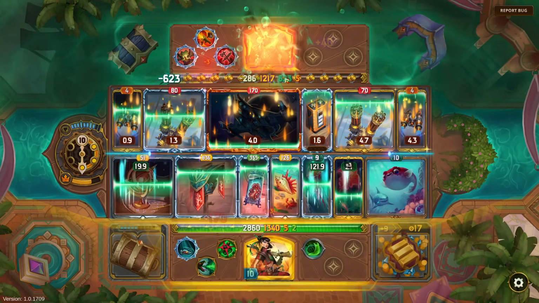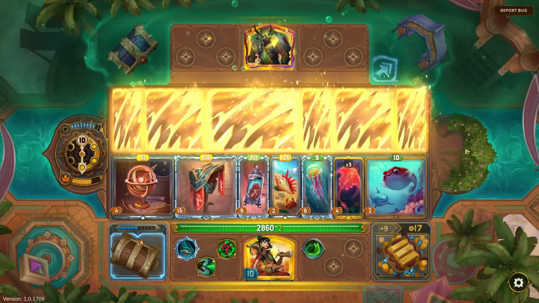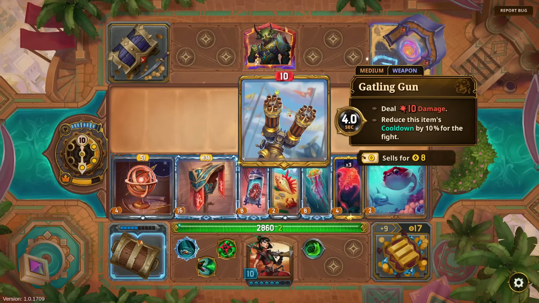Nice. 623 poison by the end of that fight. Seems good. Was that even a battle? Maybe a skirmish. I don't think it counted as a skirmish. I think that was a jostle. I think that's like passing someone in a crowd and bumping their shoulder.